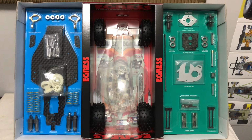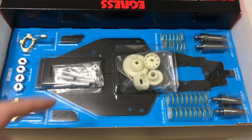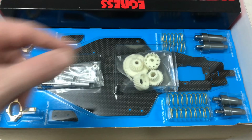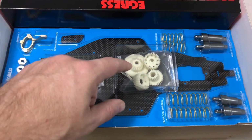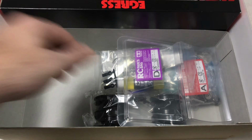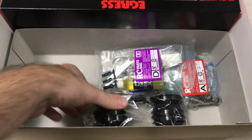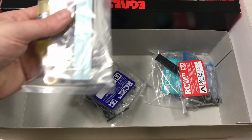So I think what we'll do is we'll just start having a close-up on the parts. In that first section you can see the double deck carbon chassis, some carbon reinforced plates, beautiful high cap shocks, the new strengthened front uprights, hex wheel adapters, and that's the centre diff unit, I believe. I have opened these already, so I took the tape off just so you can see what's inside. So first stage, you've got your 3-piece wing. Obviously the Egress comes with that huge rear wing. Beautiful Egress wheels. And we've just got a couple of bags.